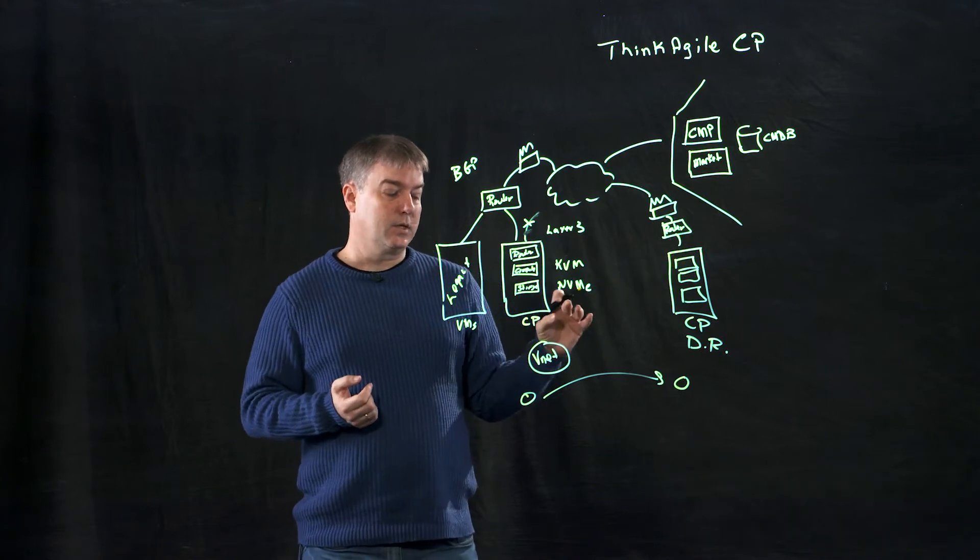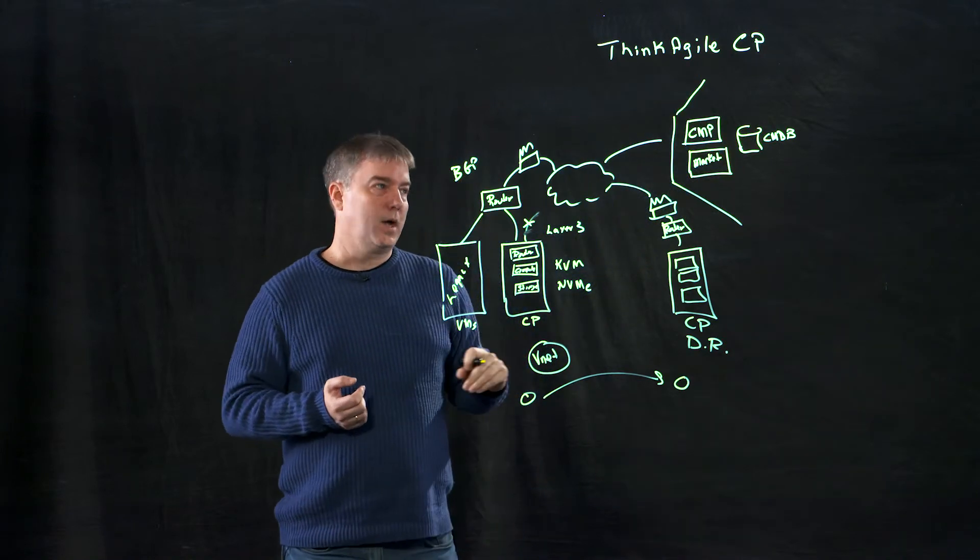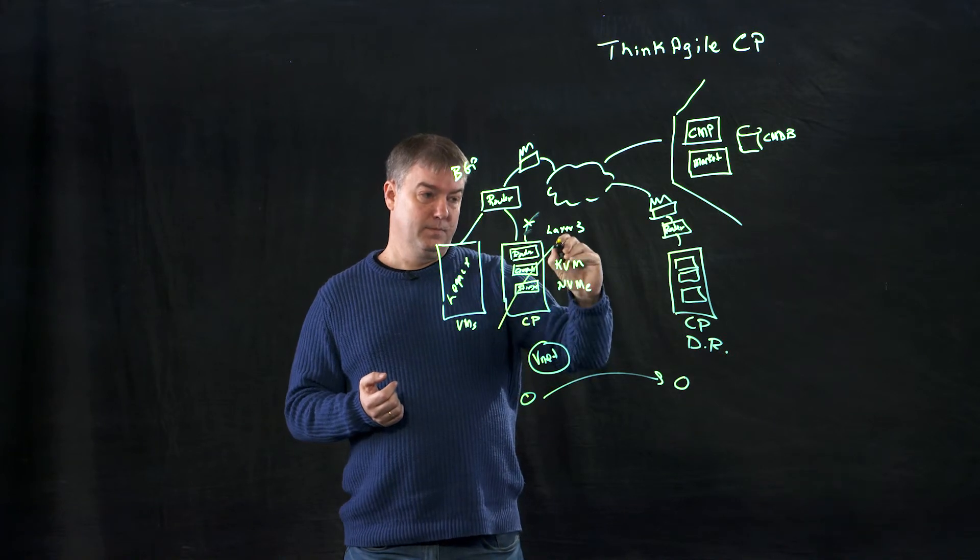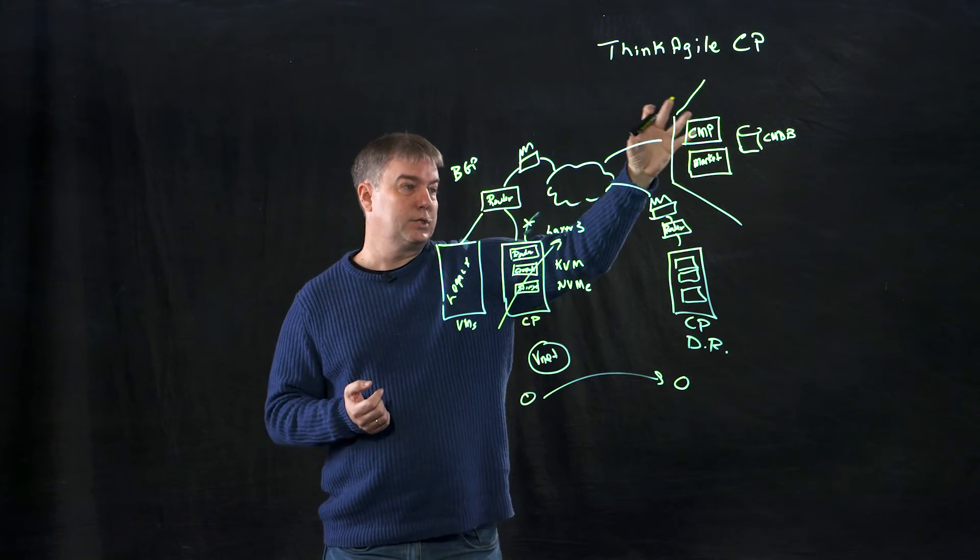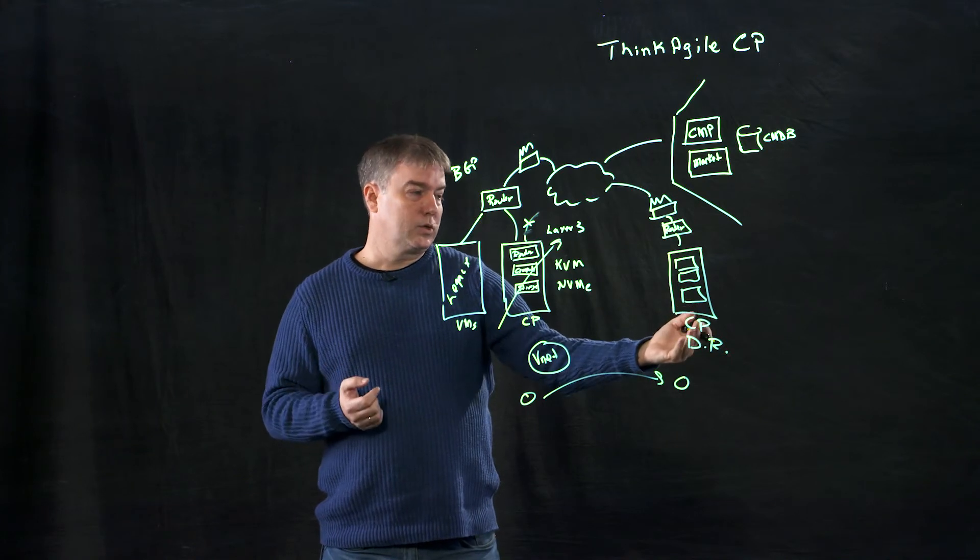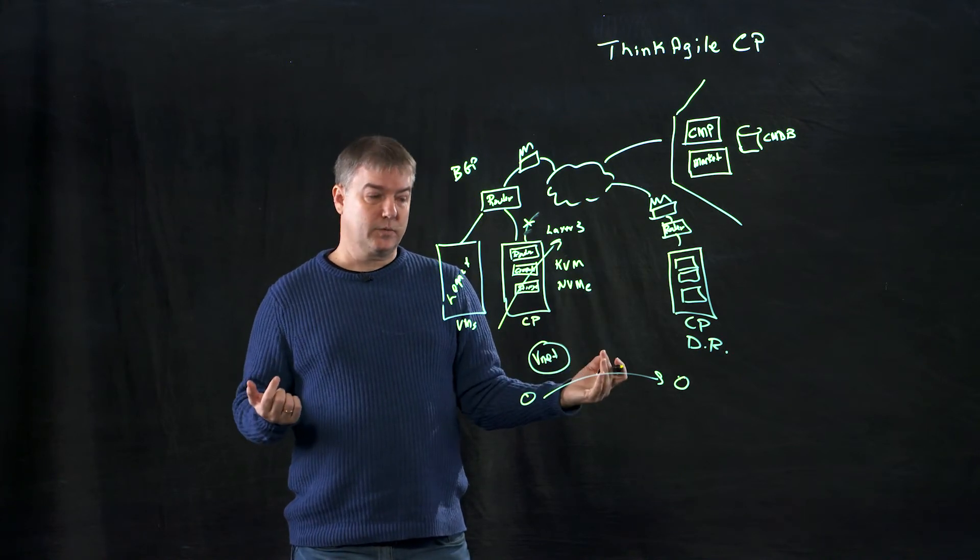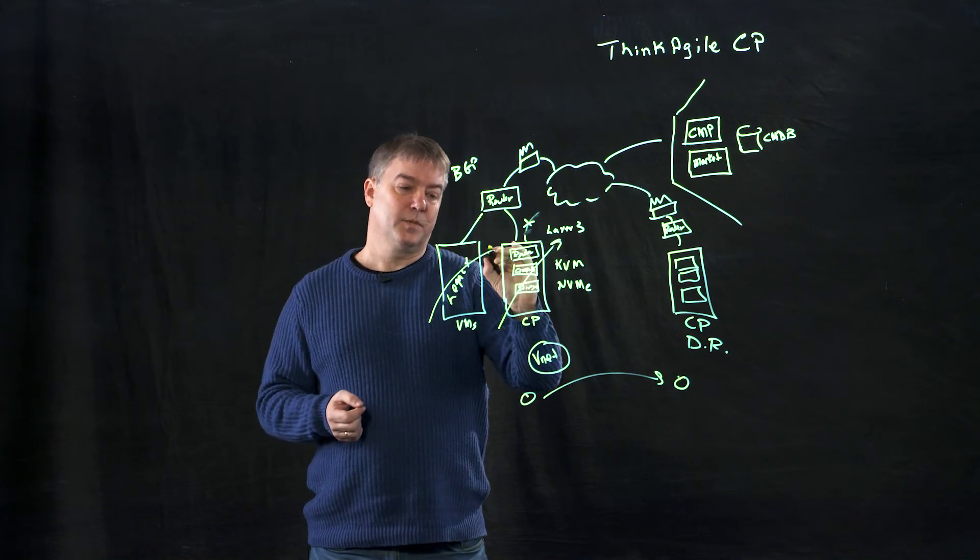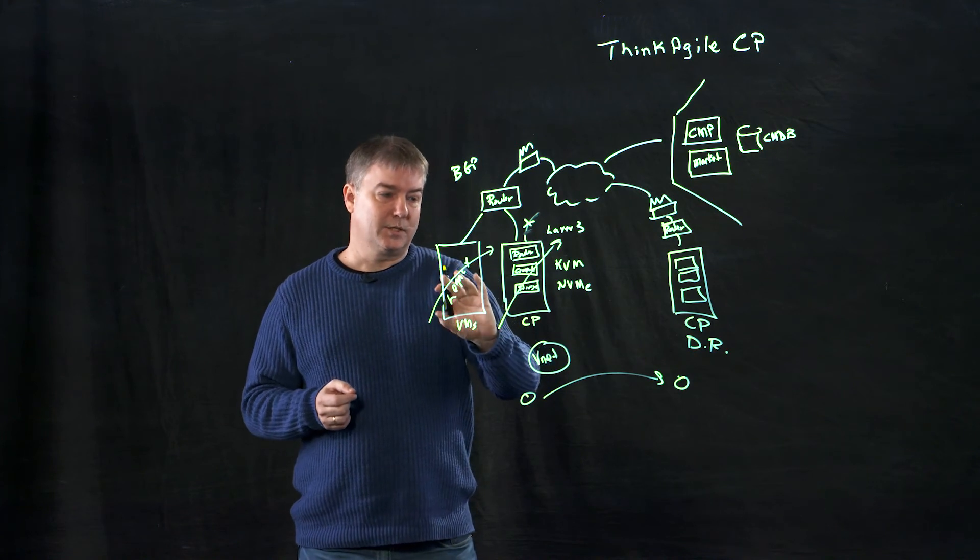So this then becomes disaster recovery. It's all configured in CMP. It's all stored in the database out in the cloud. Let's just say now this goes down. The CMP is still up. CMP is in public cloud. It's still running. It still sees this. Immediately your disaster recovery is running. So now this virtual machine is live and active and you've then successfully survived a catastrophic failure at production. Now your legacy VMs, they've also gone down and hopefully you've realized that you should probably move from legacy to this new infrastructure.